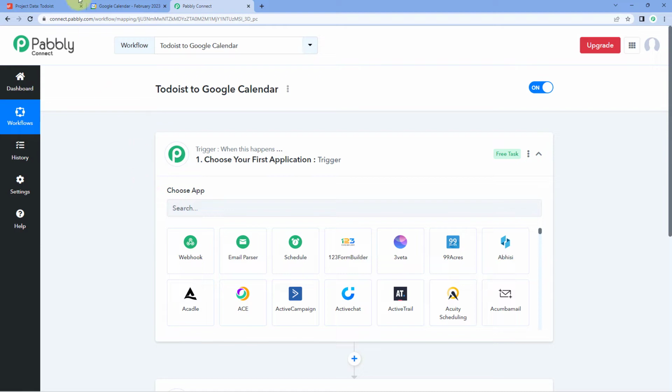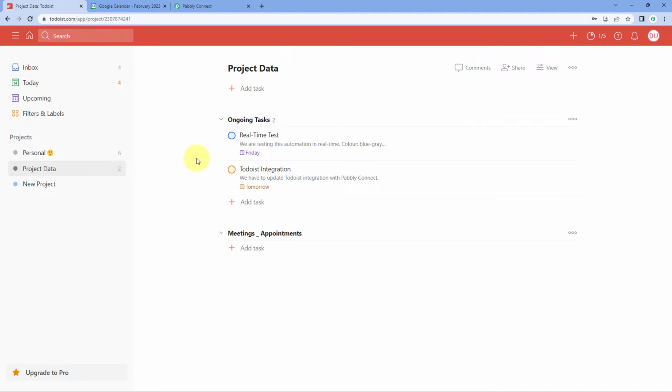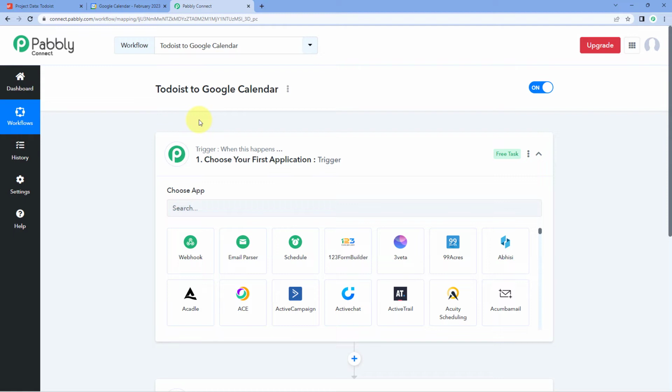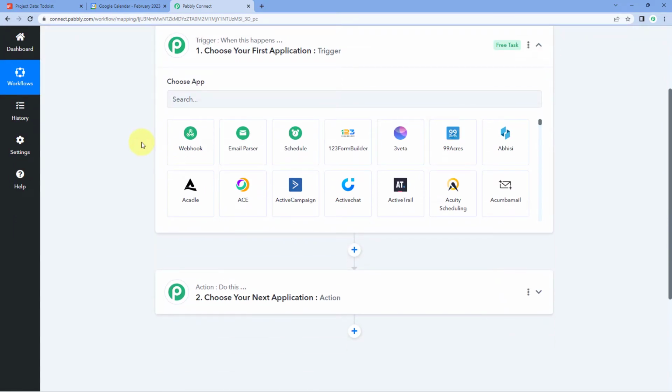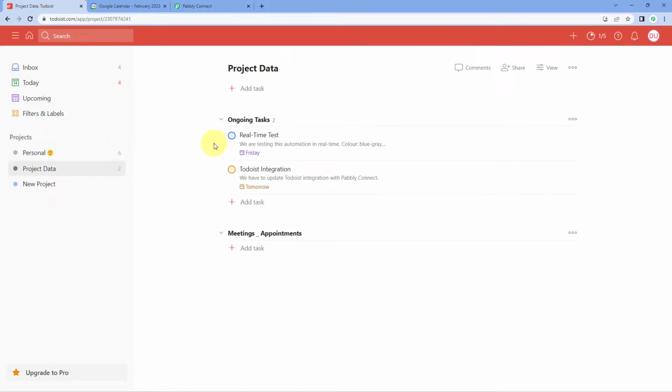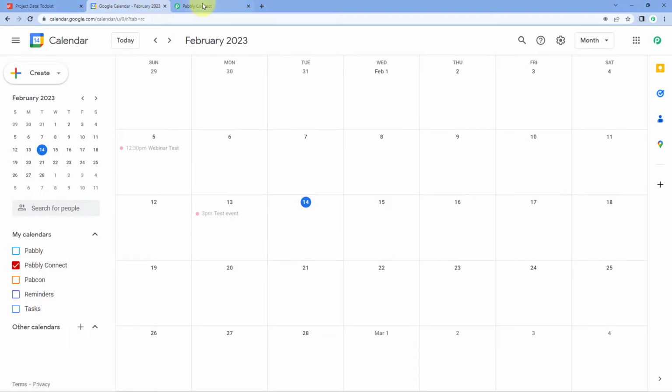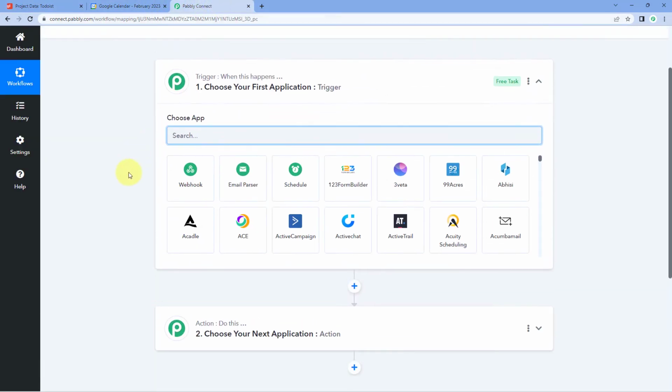The idea here is that we have to connect our Todoist account with Pabbly Connect in such a way that whenever a new task is marked as completed in Todoist, we get the details of that completed task inside Pabbly Connect. After that, using Pabbly Connect, we are going to send those new task details to Google Calendar and create the event over there. At the same time, when we mark this task as completed in Todoist, the event will be created in Google Calendar for the same date and time. So let's see how it is done.